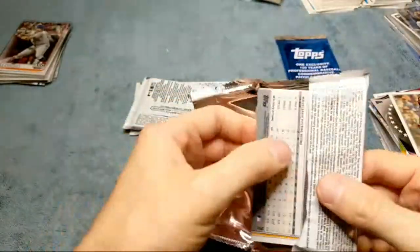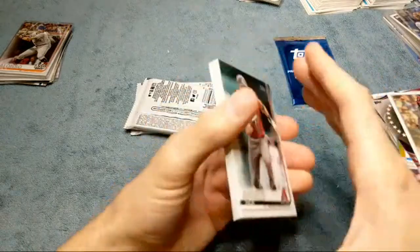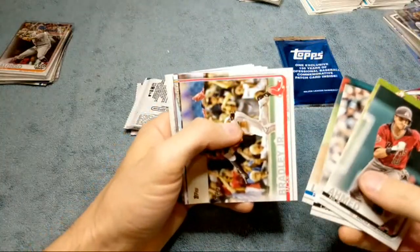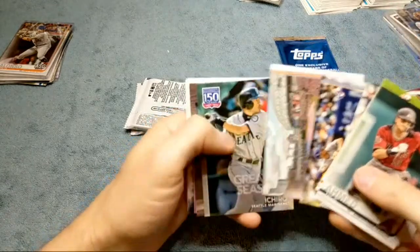Yeah, I'll definitely pick up more Update 2019 or 2018 Update. It's a really good one. Any of those packs that I see, I'll pick them up. Obviously, I'll kind of dodge the Update Series 1 from now on.